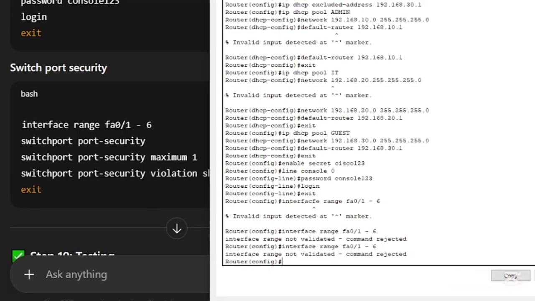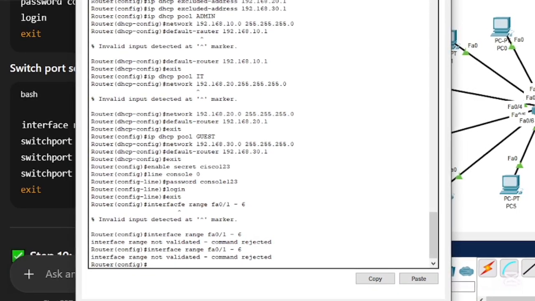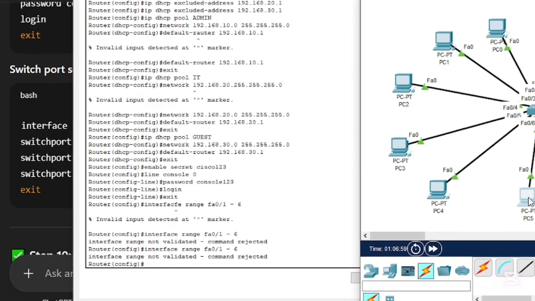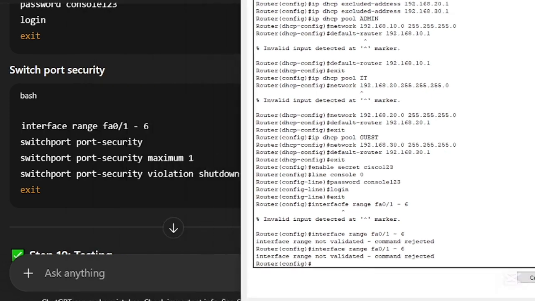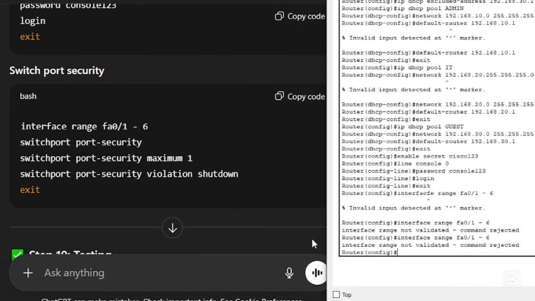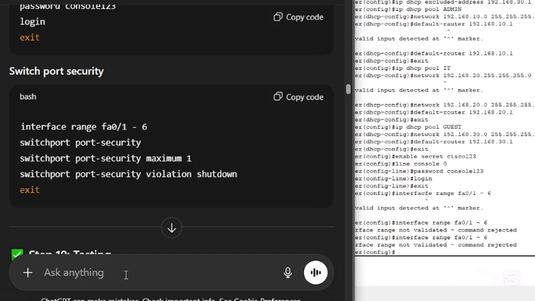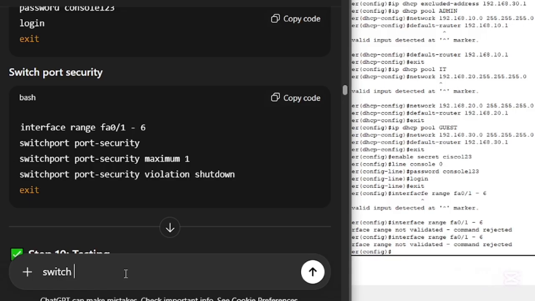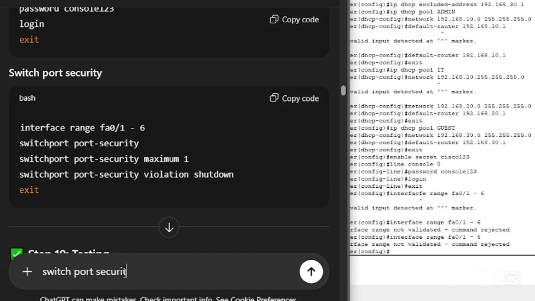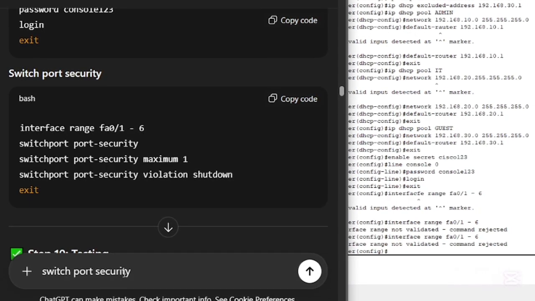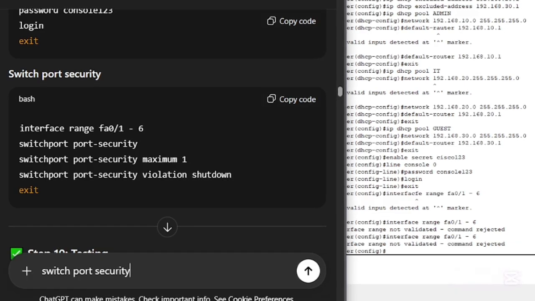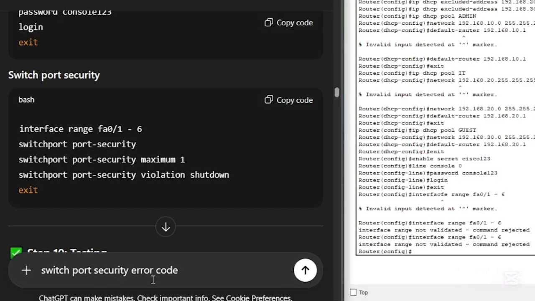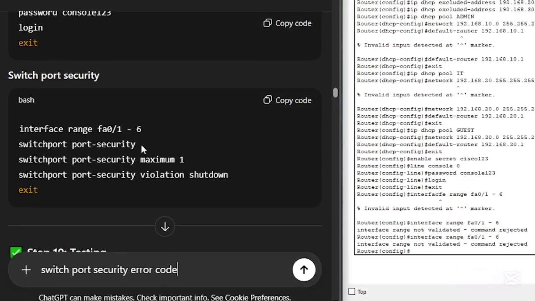Where do they end? Is it on 6 or what? Just wanna see here. Yeah, at the end of 6. So why is it saying that now? Okay, switch. Port security. Error code.